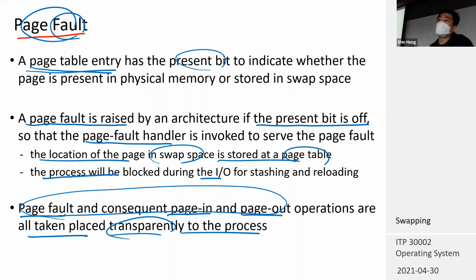The only possible way for a user program to experience this operation is a time delay between two instructions. Suddenly, between two memory accesses, the cost of memory access increases at some point if it involves page faults, stashing and different IO operations. But except for the time performance, in terms of functionality, things all happen seamlessly.